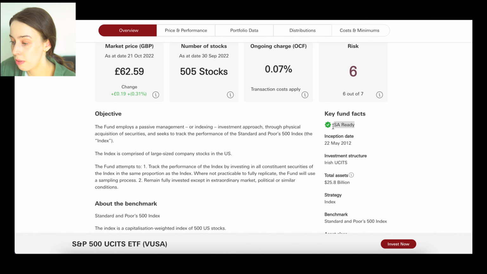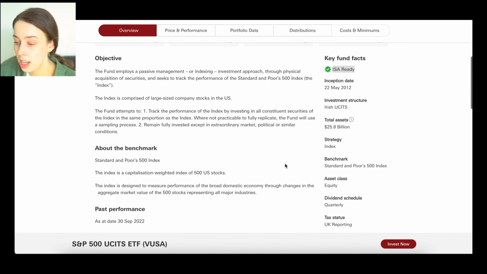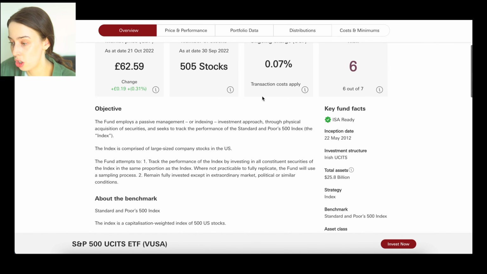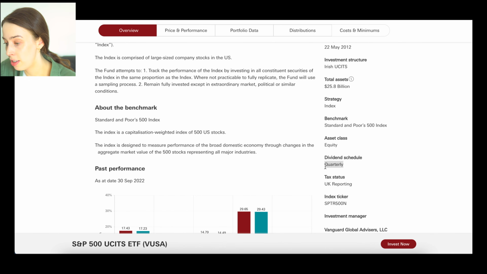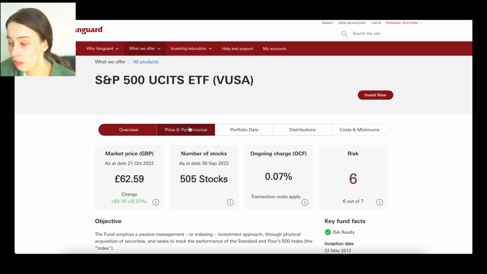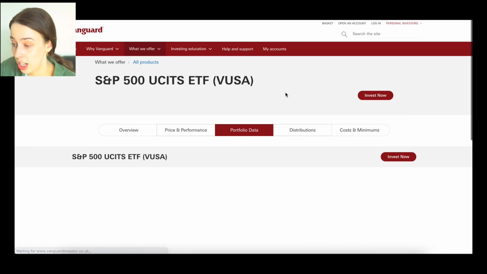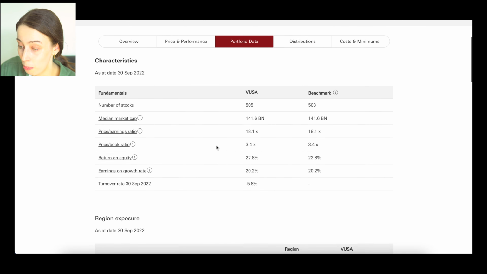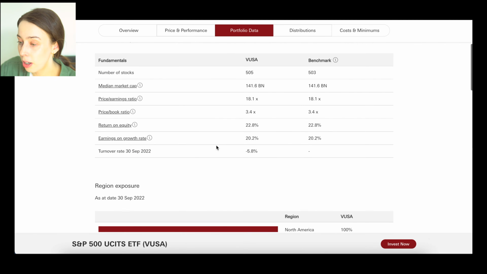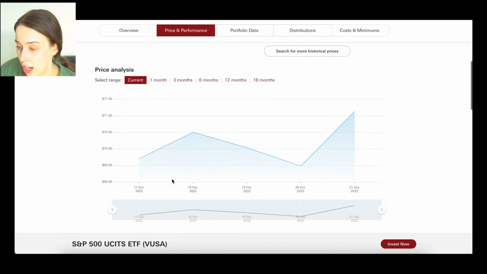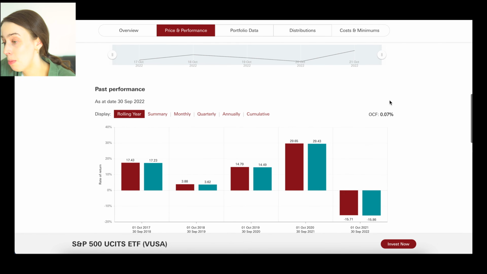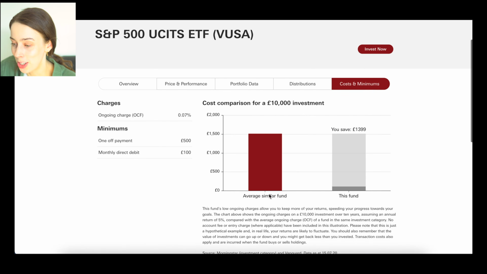You can see that it's ISA ready, meaning you could have this fund in an ISA. Exactly what the fund is, some information about the past performance, all at just a glance. And it will also tell you if they pay dividends and if so, how regularly. You could flick through these tabs and just get more information on each of the different things. So, everything you could possibly need to know before purchasing this fund. I personally don't really like to use this section here because I would rather just go on Google. I think it's a little bit clearer, but some people like this. And of course, it will tell you the cost and the ongoing charge, which you do need to know.